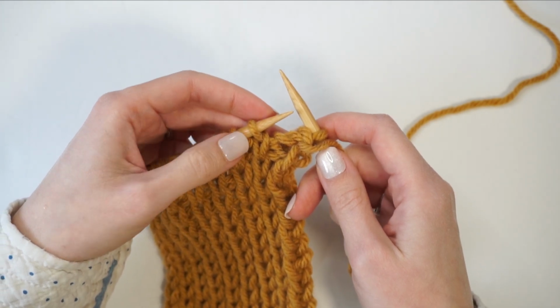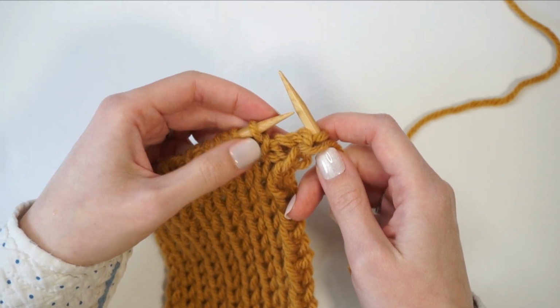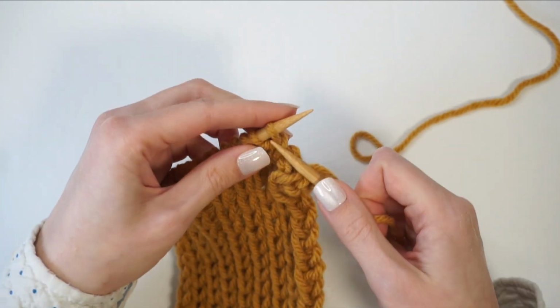Now the repeat begins, so I'm going to work the next stitch in pattern. So for me, it's a knit stitch. I'm not going to slip it. I'm going to knit it.